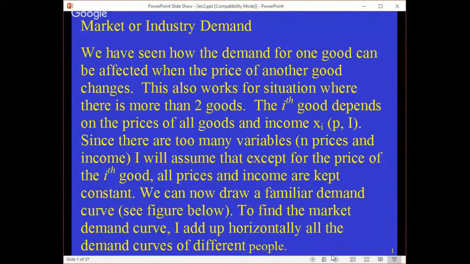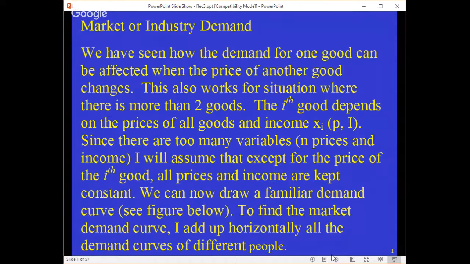So let's start. Last time I showed you that if I took two goods and decreased the price of one of the goods, we're playing with our indifference curve, the one on the horizontal axis, and as the price went up, people demanded less, as the price went down, people demanded more. And we constructed from that indifference curve our demand curve. That demand curve was for an individual.